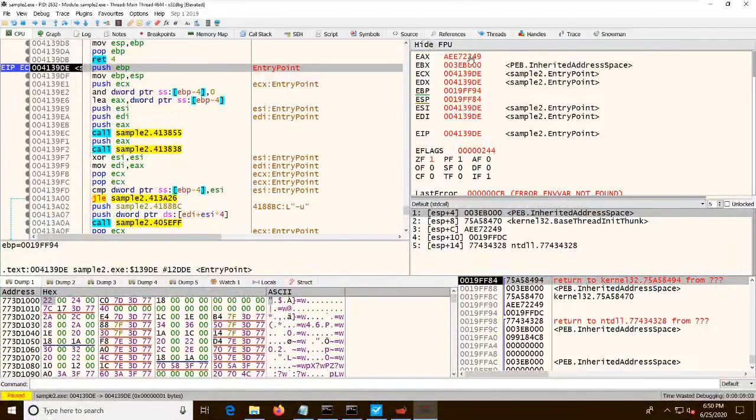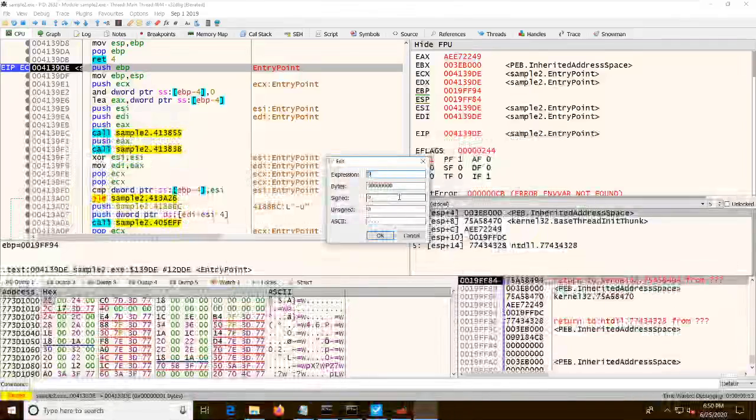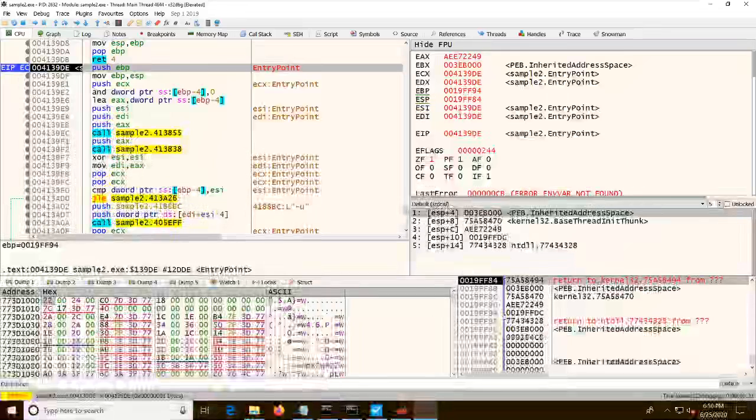Actually, before I move on, let me mention that you can double click on a register. You're in God mode in a debugger, and you can modify the values all day long. Right now, this is all the same value interpreted different ways, but if I wanted to make this 0, I can do that. I'm going to cancel this because I don't want to break anything, but you can change anything you want here. Down here, we have the function arguments.